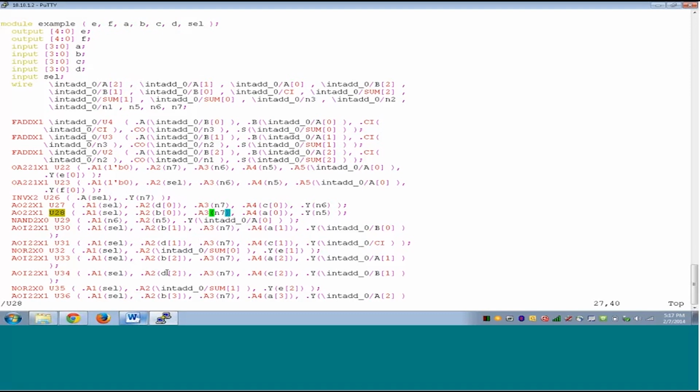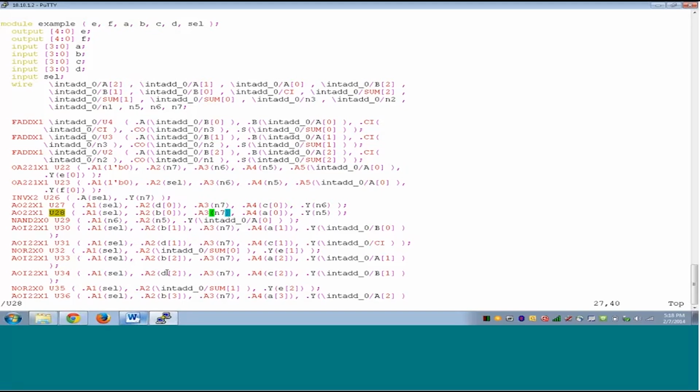Disabled timing affects delay calculation. False path does not affect delay calculation. False path only affects the timing checking, the constraint checking, the slack calculation. Disabled timing affects a lot more. Disabled timing affects the delay calculation itself. So you need to carefully understand the difference between disabled timing and false path from this point of view. So in that sense, disabled timing is much more dangerous.